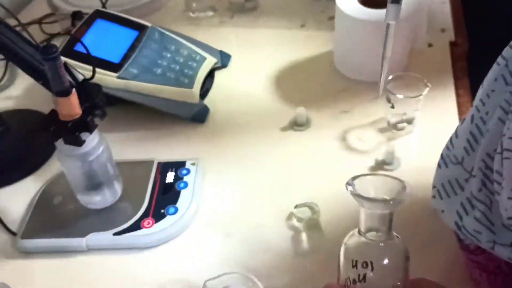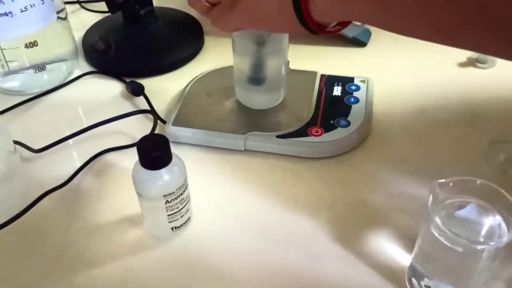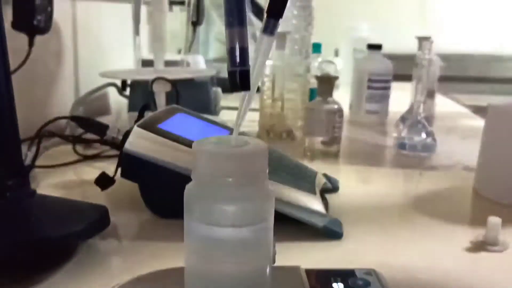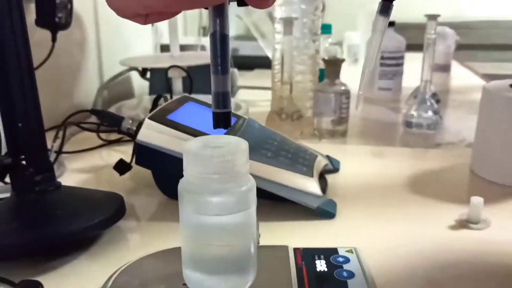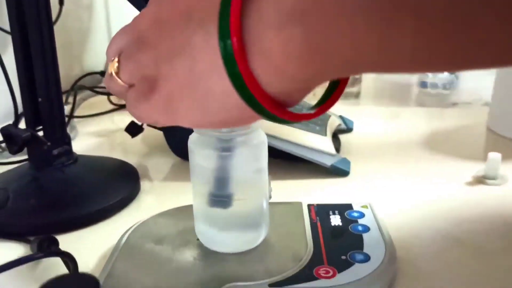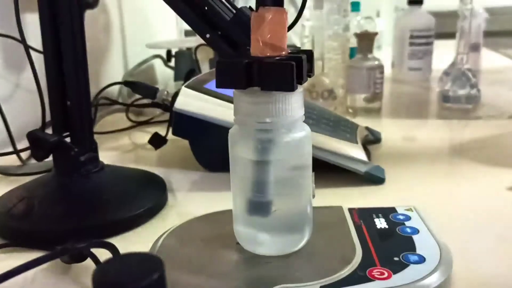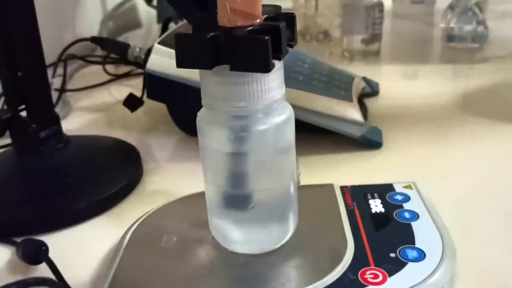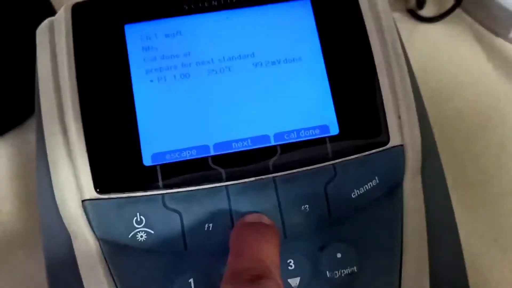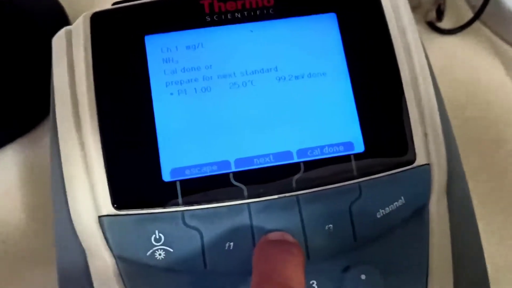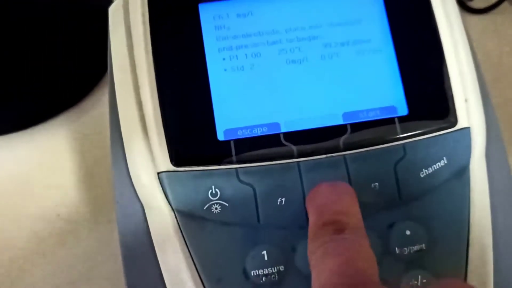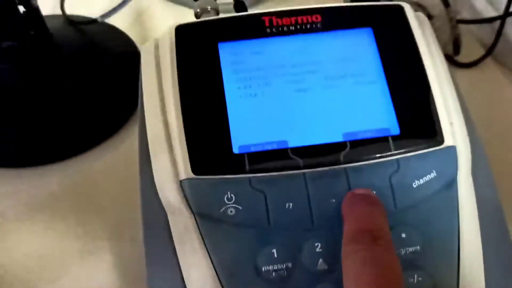We use such type of micropipette for getting accurate and precise measurements. You can see such type of bottles we are using in which the ammonia is liberated only inside, not moving to outside. Our next calibration starts with 10 ppm.